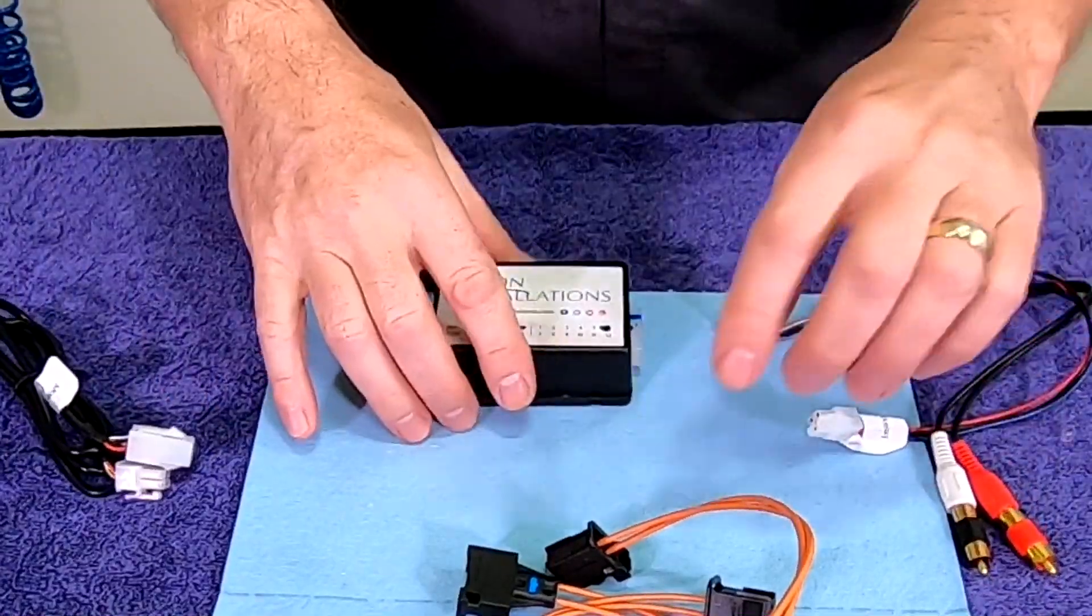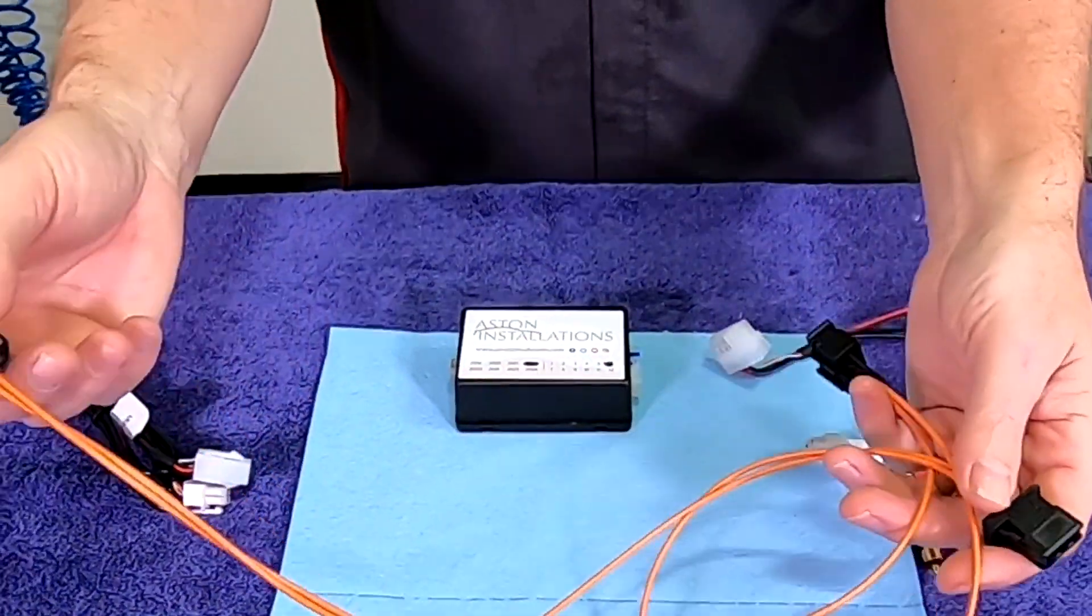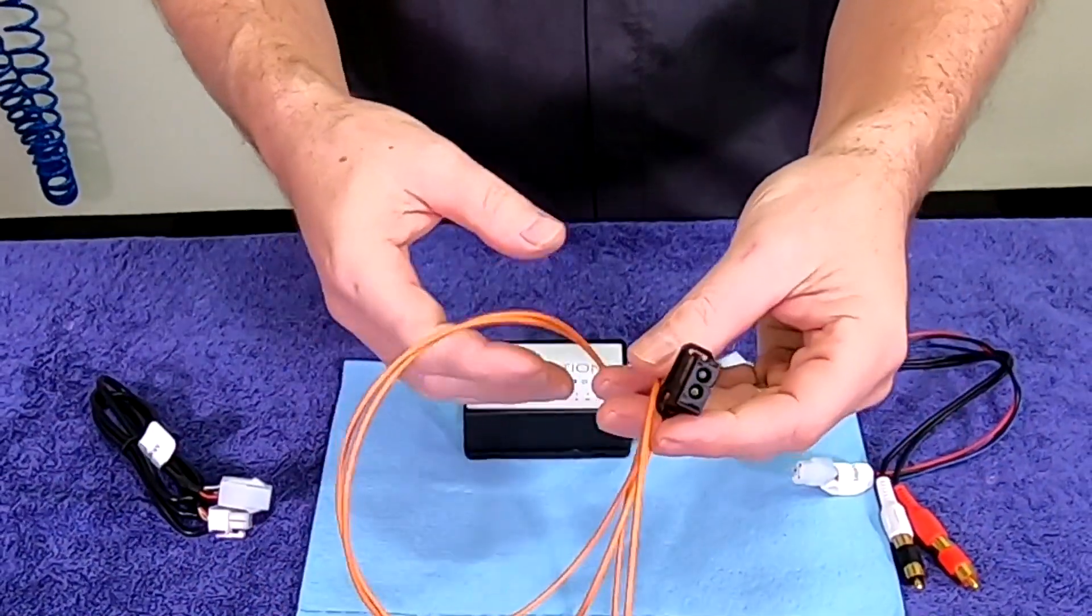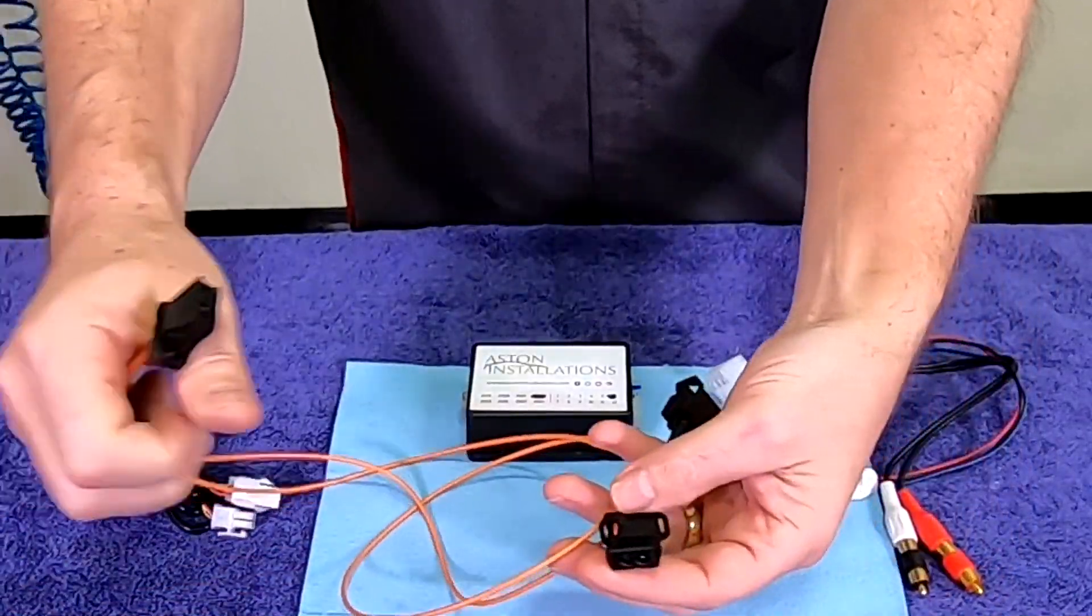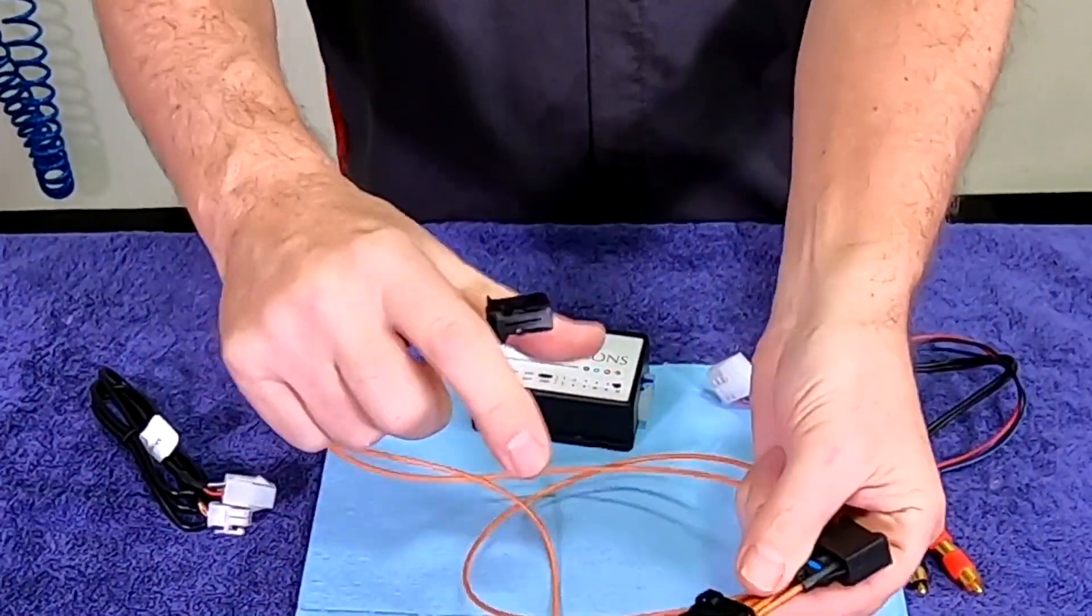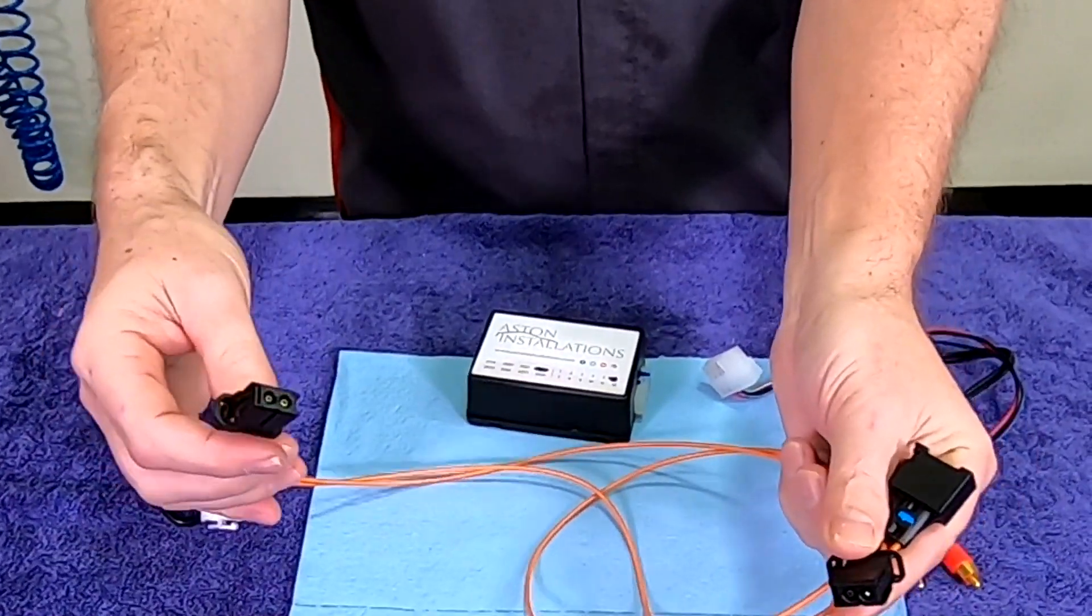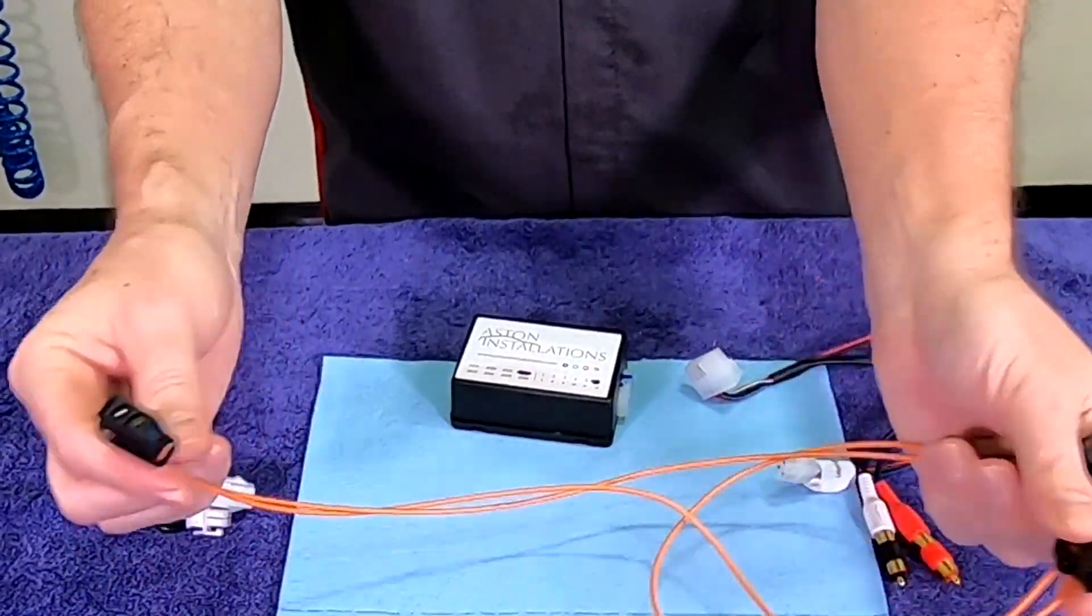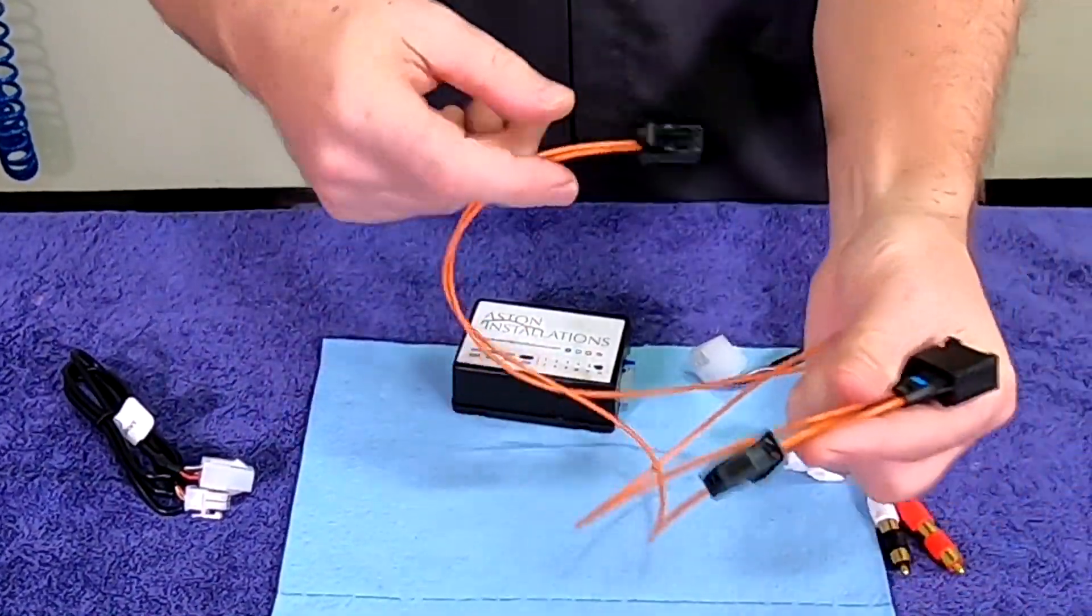So the exciting part about this is the actual fiber optic interface cable. What they've done here is they've made essentially a breakout connection. We're going to disconnect the fiber optic network inside the car where there's already an existing connection, and then that's going to add this pigtail that we're going to be able to hook up to our device.